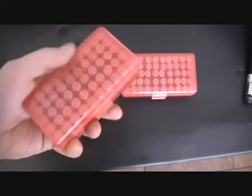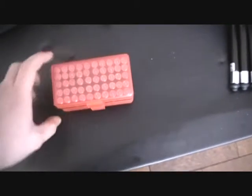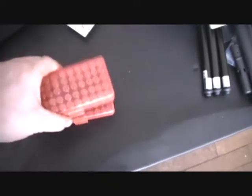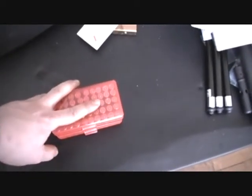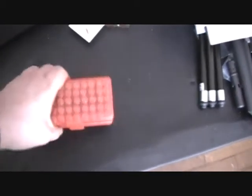He made me some nine millimeter ammo — 124 grain — at eight bucks for 50 rounds, with the box included, so when I'm done I still have storage cases. He runs a deal where if you bring back the expended brass and the box, he'll reload it — replacing any bad brass — and give you 50 new rounds for six bucks. So I paid eight dollars a box, and next time I can bring back the 50 spent shells and get 50 new ones for six bucks.